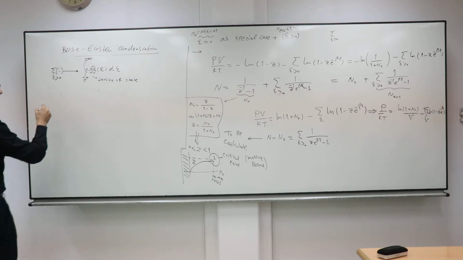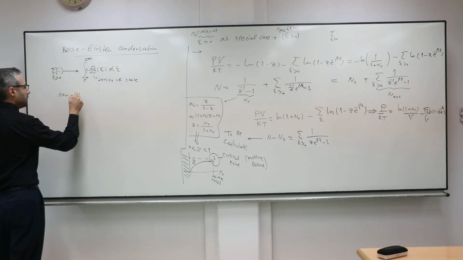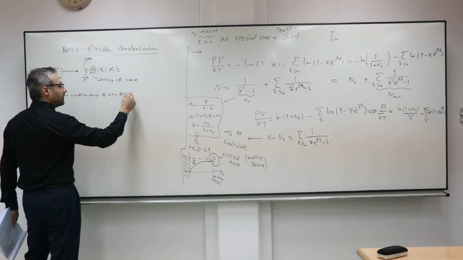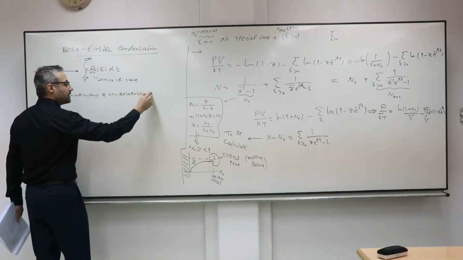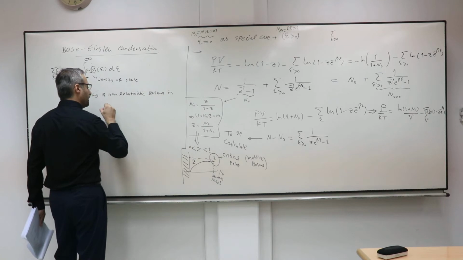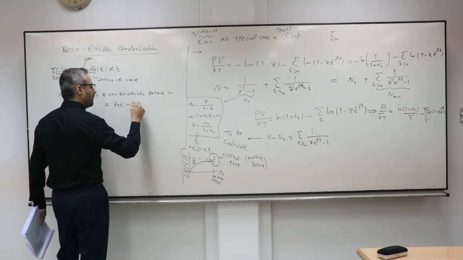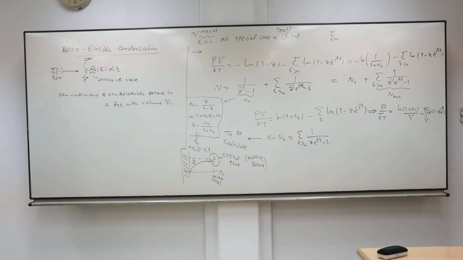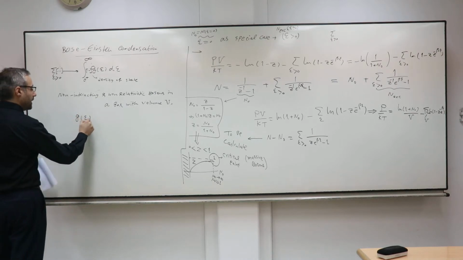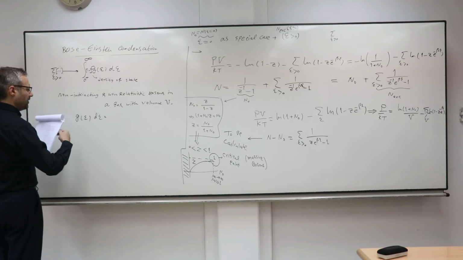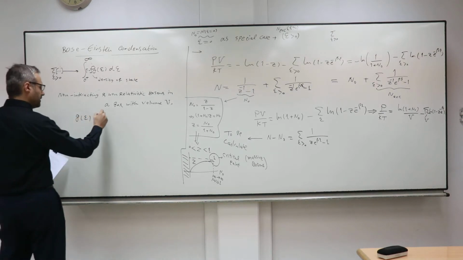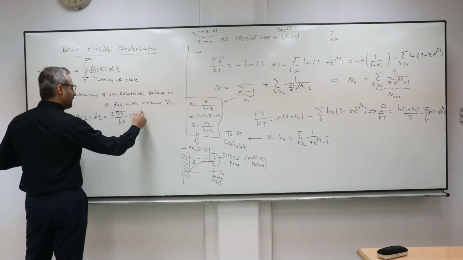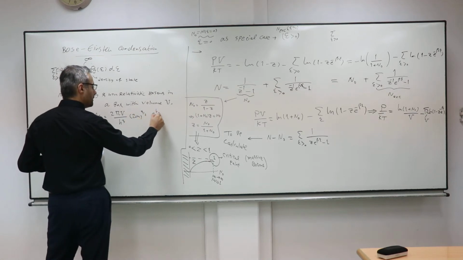So what about the g(E)? For non-interacting, non-relativistic simple case bosons in a box with enclosed volume V, for these situations you can write the expression of g(E) like that. g(E) dE will be 2π V over h cubed times (2m)^(3/2) and so on. I will tell you how to find it.